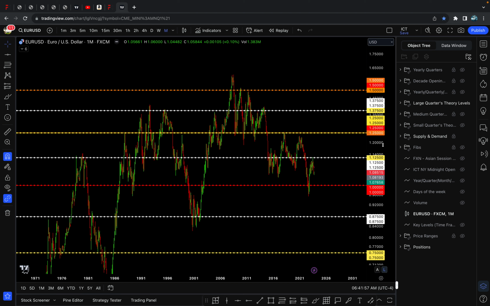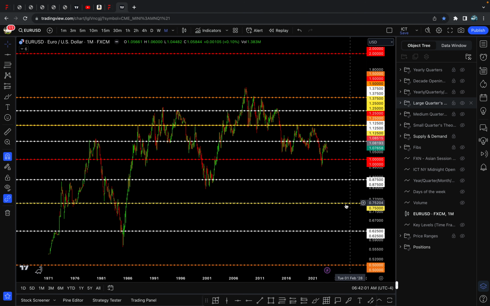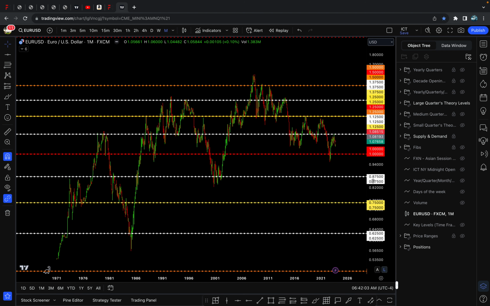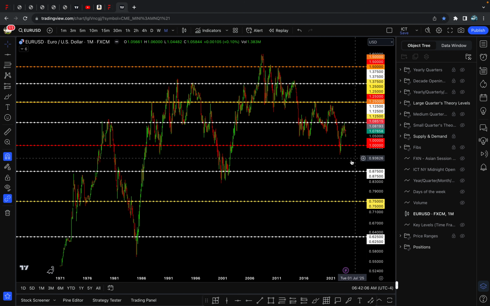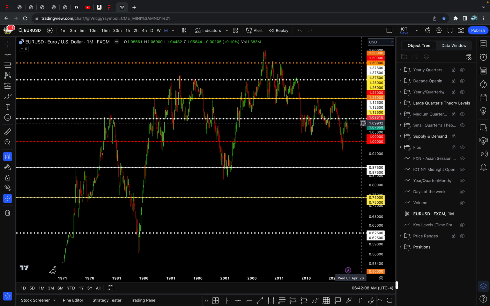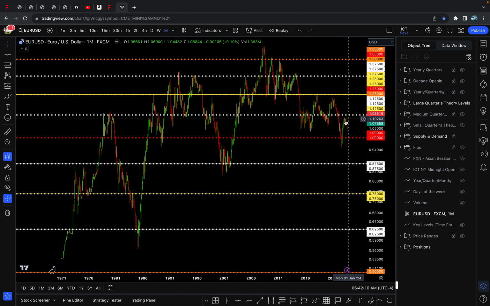Now, when I add these, please don't be confused here. I'll explain what's going on. All right, so let's go to add the medium. The medium. We're not going to even talk about the small because I don't want to confuse you. So we're going to add the medium. I might show you the small, but it probably will confuse a lot of y'all.